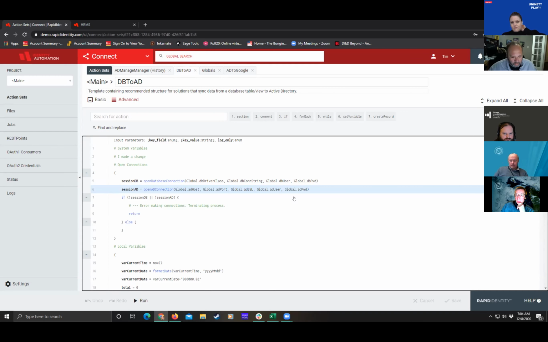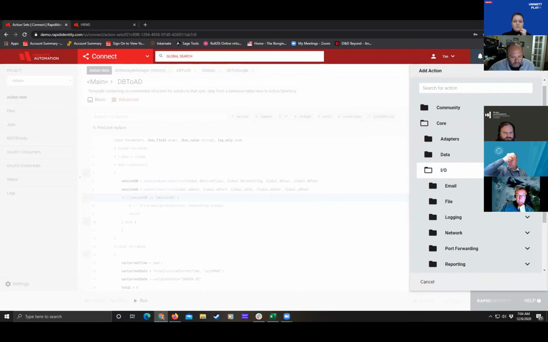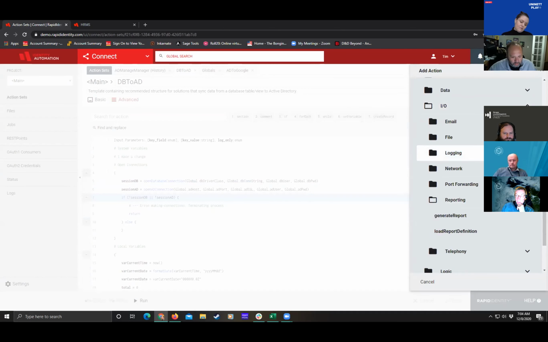right? So we can have Connect do reporting for you in the background, but I don't want to give you an impression that it's like a dashboard of reports. It's not. It would be a report that it can send you or put in a file or print to screen.